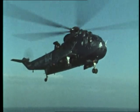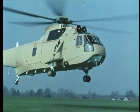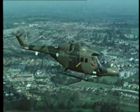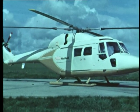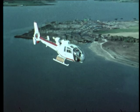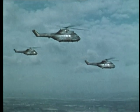Sea King, for anti-submarine warfare and for certain rescue operations. Commando, the military transport variant. Lynx, a new multi-role helicopter of outstanding performance and agility. Westland 606, a new generation IFR civil helicopter based on Lynx. Gazelle, a high speed, economic, easy to maintain helicopter for civil and military use. Puma, a well proven tactical helicopter for support roles.